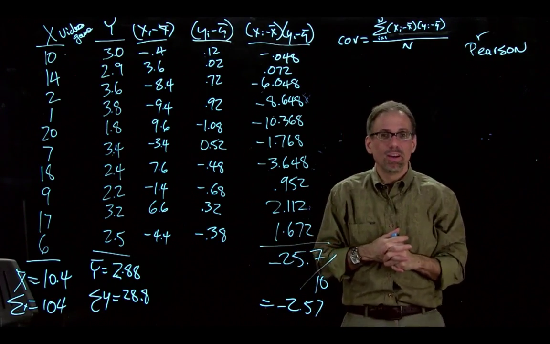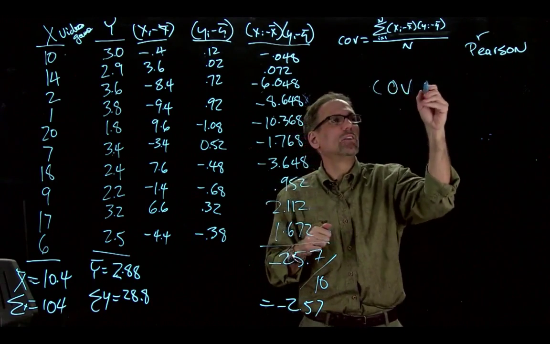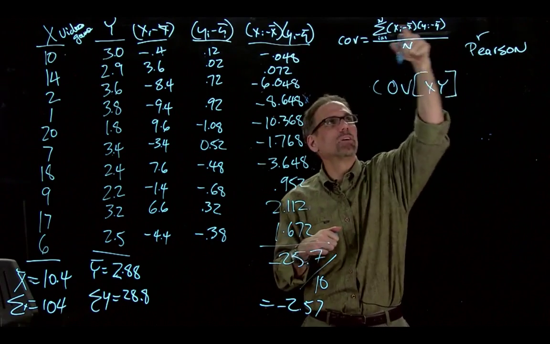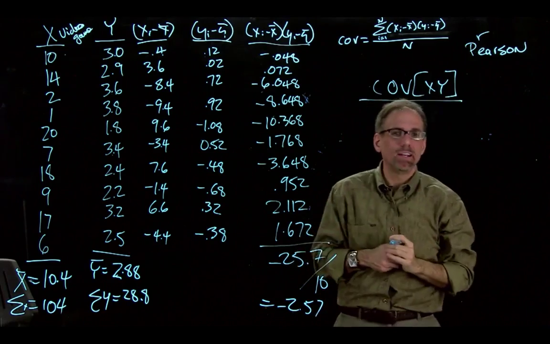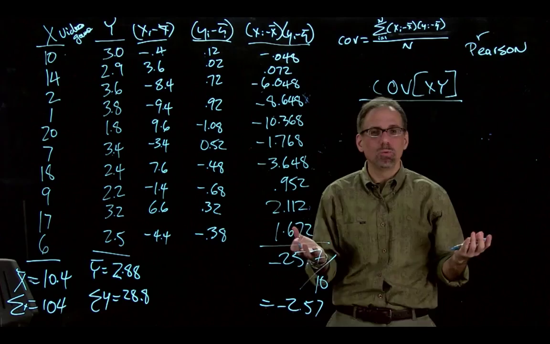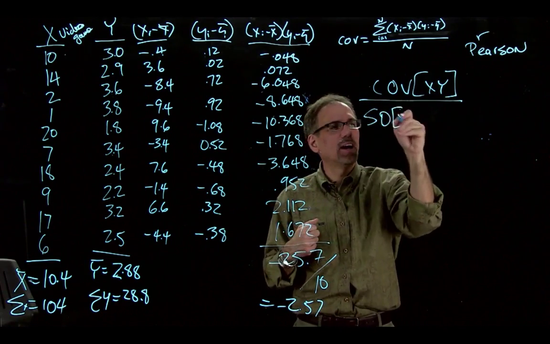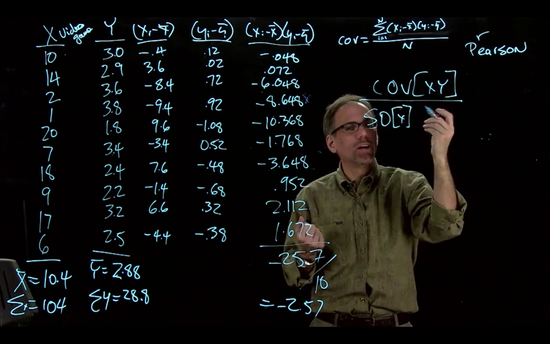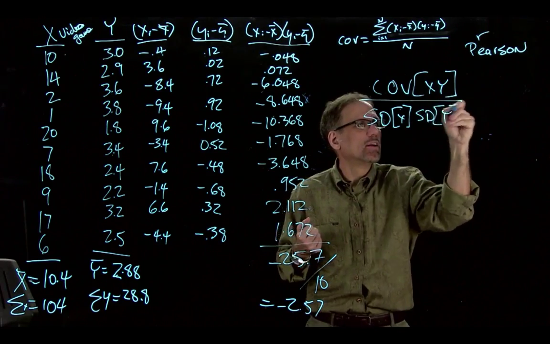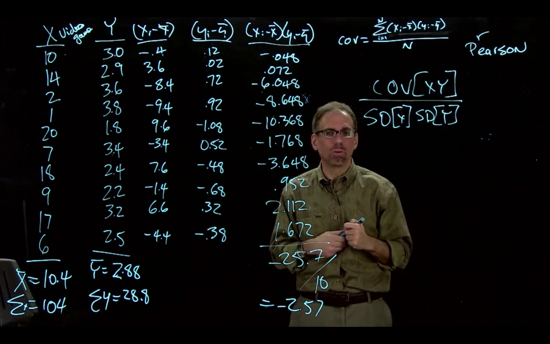Okay? So conceptually, what we're going to do is take our covariance of x and y, that's what this thing is up here, the covariance of x and y, and we're going to divide it by something to standardize it. And we've got x and y involved in here, so why don't we just divide by the standard deviation of x. Since we multiplied them together up there, let's multiply them together down here, times the standard deviation of y. And in fact, that's exactly what happens in the Pearson product moment correlation.